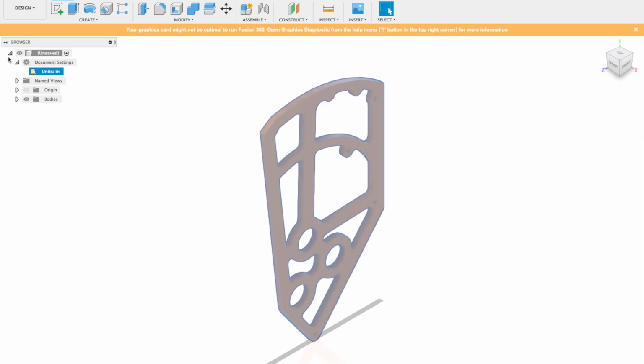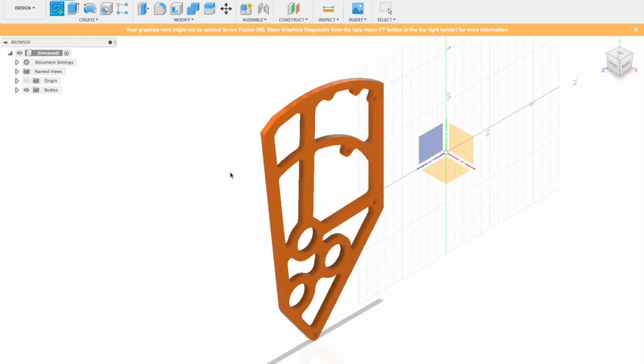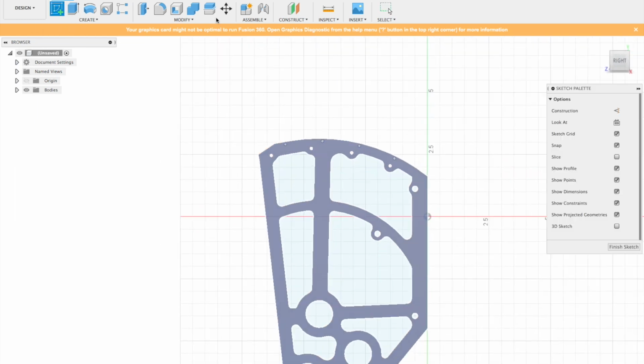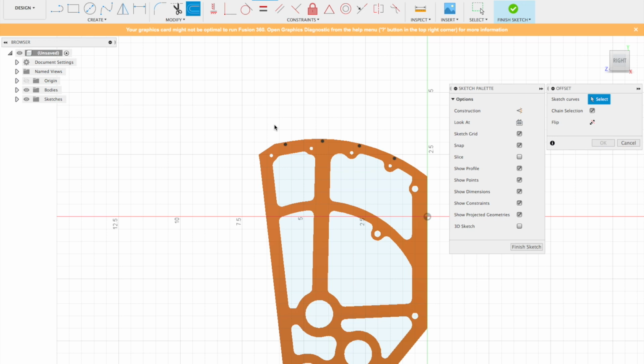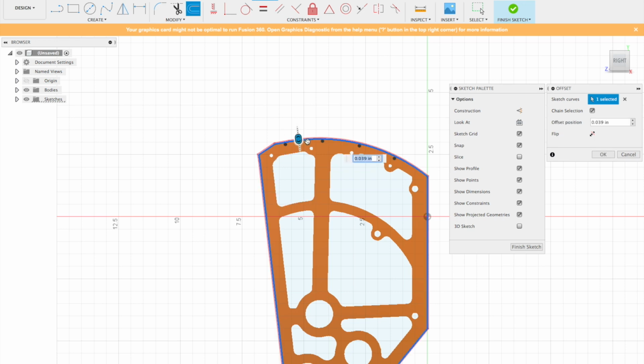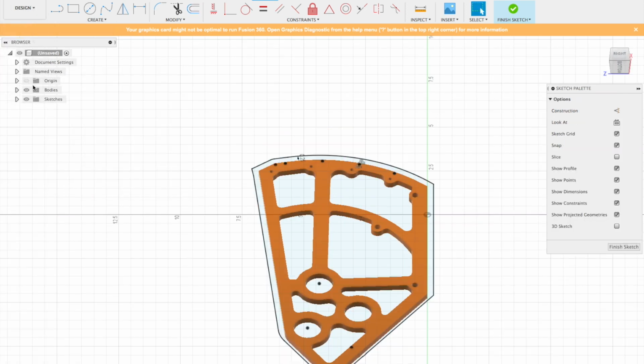Hi, in this video I will go over how to use 2D adaptive strategy to cut out the outside contour of a part. So the first step, you need to go into your design tab and do sketch. Select your face and do a sketch, and you only need an outline for the part you want to cut. You don't actually need to create the slot you want to machine.